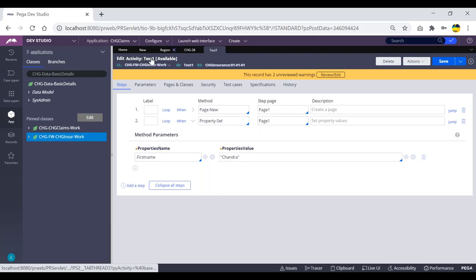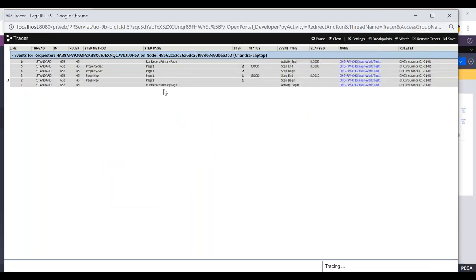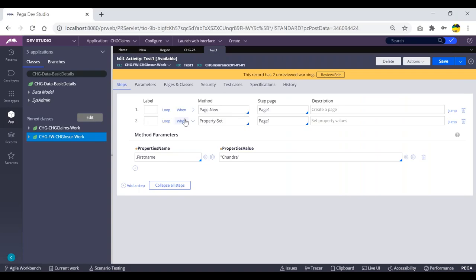If you leave the tracer on and make any changes here, or run any rule, the tracer will execute in the background. So once the tracer is on, performance will be very poor. That's why in the production environment, the tracer and clipboard both will be disabled. So if you don't want to close the tracer, and want to use these events for some other time, just hit Pause, and then the tracer will be disabled temporarily.